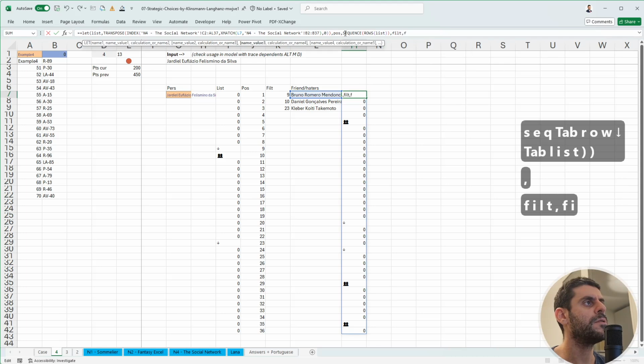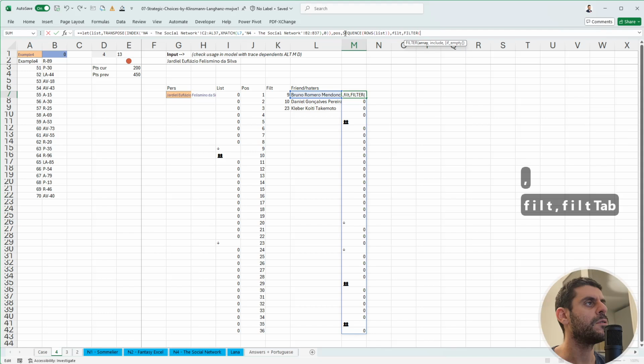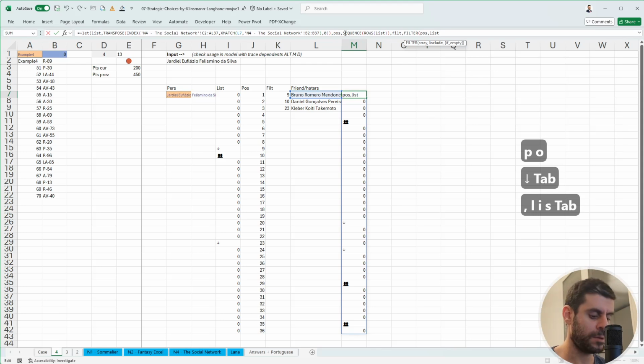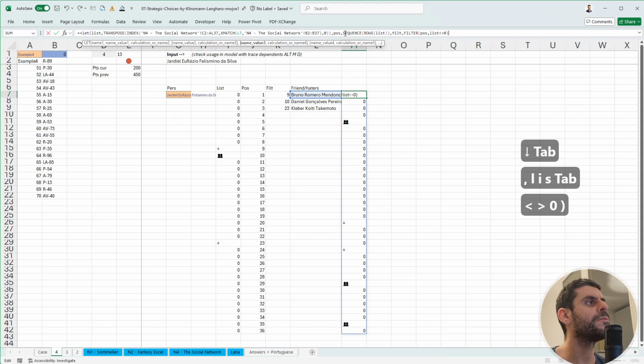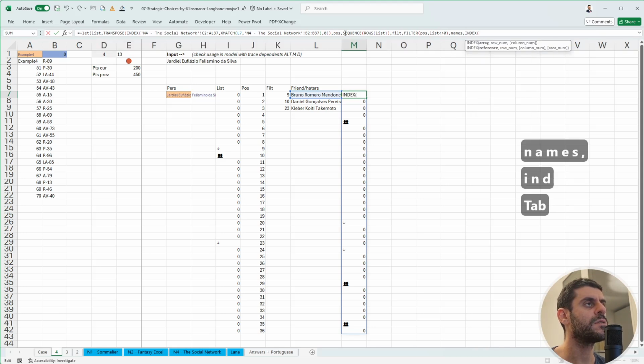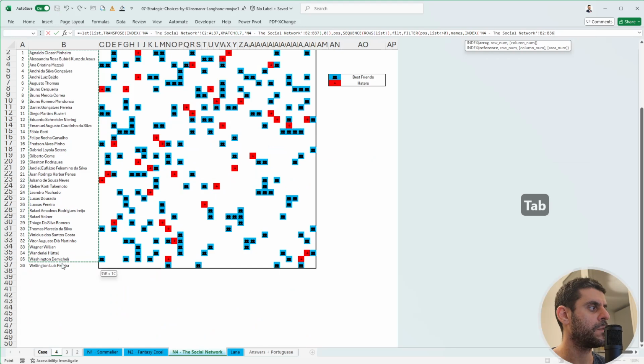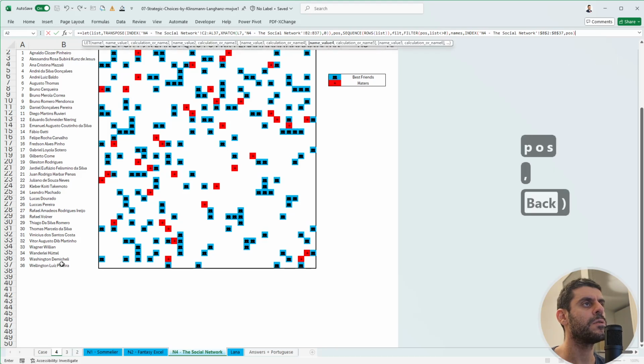Then filter is filter of position where list is not 0. And then names is index of this thing here over pause, and I want the names.